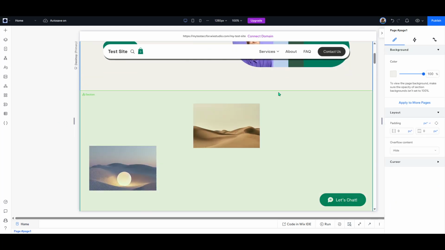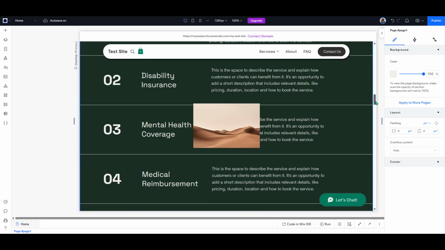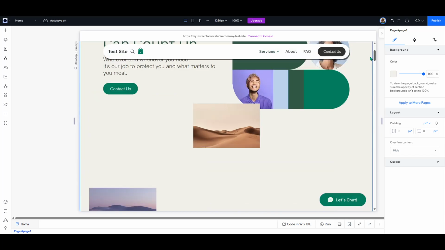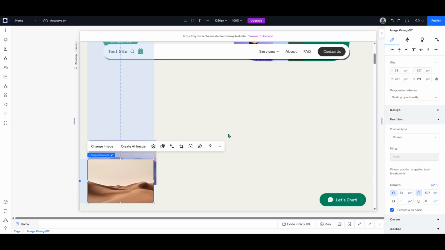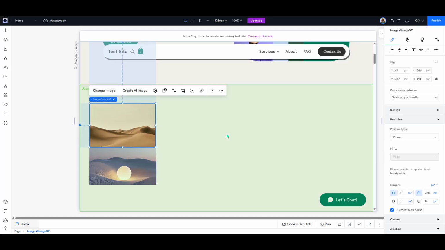A few quick tips as you adjust. Keep accessibility in mind by making sure the pinned element doesn't cover navigation or critical text. Use subtle offsets to maintain breathing room. And consider how the element appears on different breakpoints. A pinned item that looks perfect on desktop may need a smaller size or different alignment on mobile to avoid blocking content.